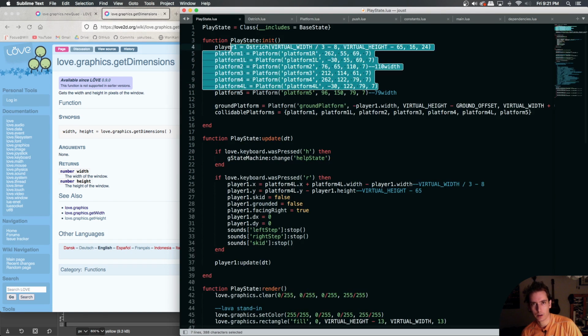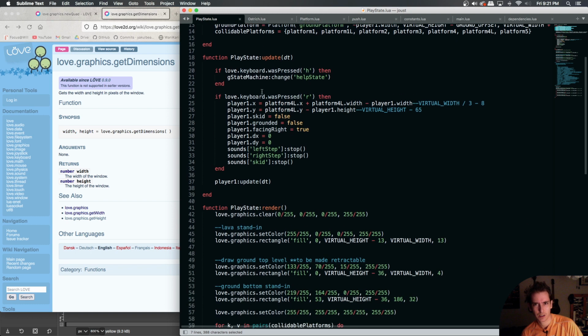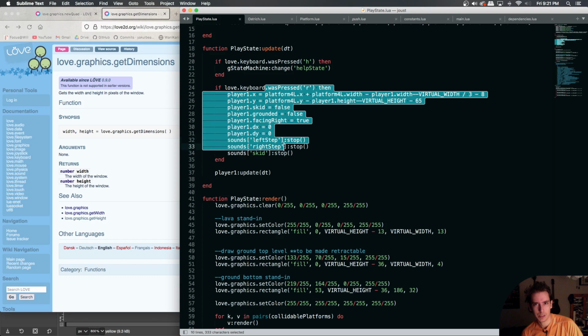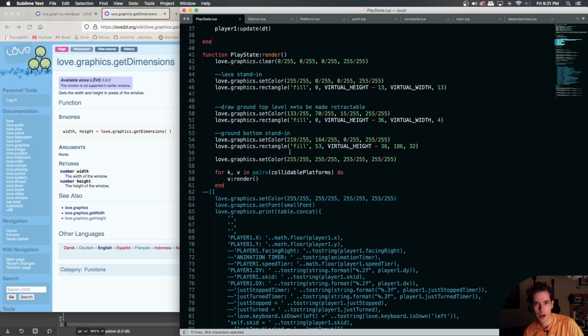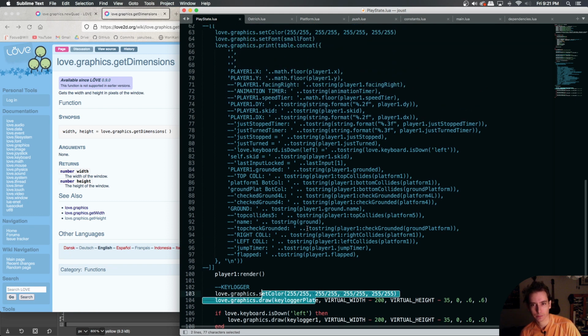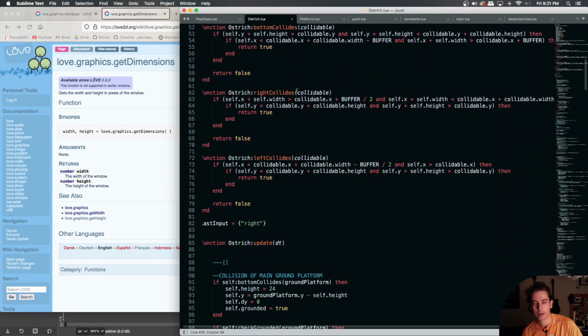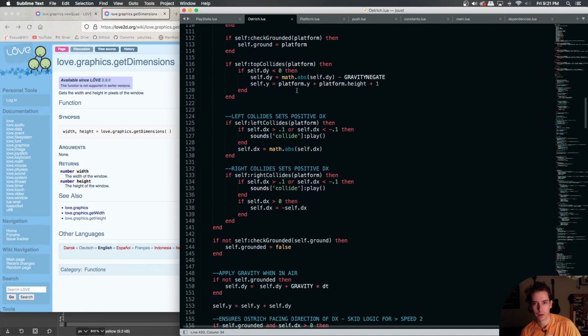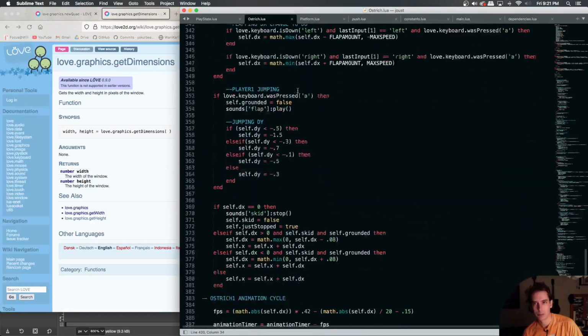It's got all of our platforms, instantiations, our player instantiation, a reset, a help state, rendering the ground and whatnot, rendering our player, the keylogger buttons being pressed, all of our debugging.